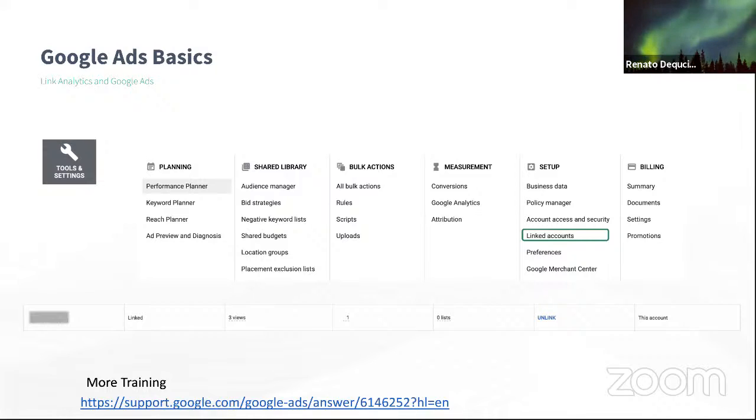So you want to link your Analytics account, and you want to link your Ads account, to as many of the profiles that you use within Google as possible, because then it gathers information from all of these things, and it gives you a better view while you're trying to plan your ads. So it gives you a lot more information. The first thing you've got to do is set it up to link to Search Console, My Business, etc. The next thing, when you're planning your ads, is obviously going to be the Keyword Planner.